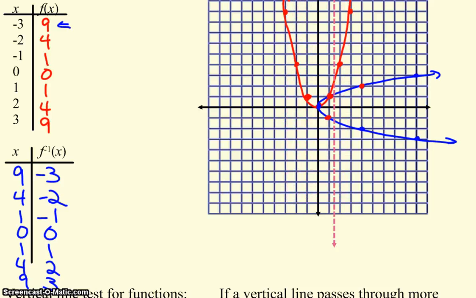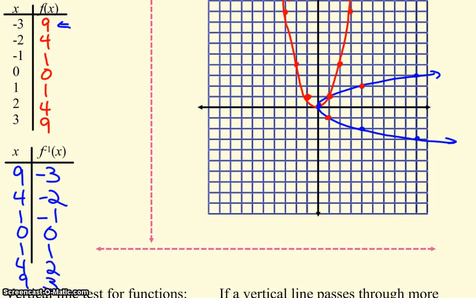Now, if you notice when I'm going through the inverse, can you see how the inverse fails this vertical line test? This is a circumstance where the inverse is not a function, but the original graph is a function. Now, without graphing the function, I would have been able to determine that, again, just by looking at my original graph. Since the inverse is when it's flipped over y equals x, if we just change the line to a horizontal line instead of a vertical line, we can do what we call the horizontal line test on the original function.